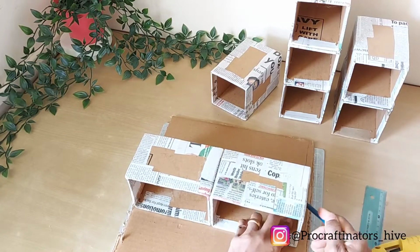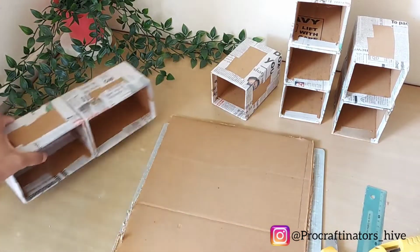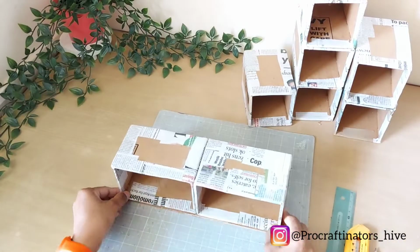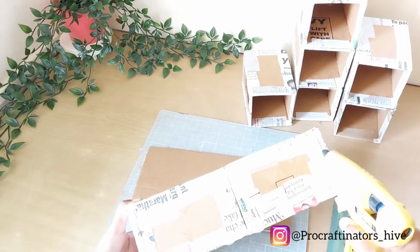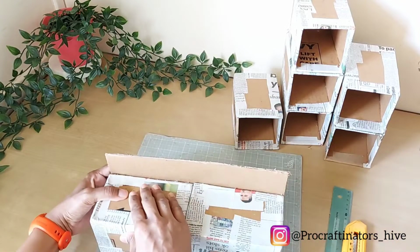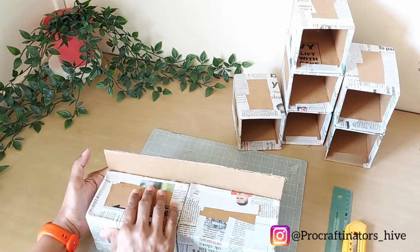Okay, coming back to our boxes, I am measuring this cardboard as a base for our entire structure. So you mark the length, but the depth, measure it as per the narrow opening boxes. Because once we stack up all those boxes, there will be a vacuum on the lowest level and the structure will not stand strong. So we'll be filling that gap later.